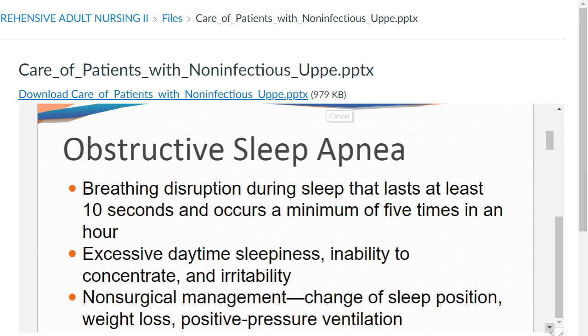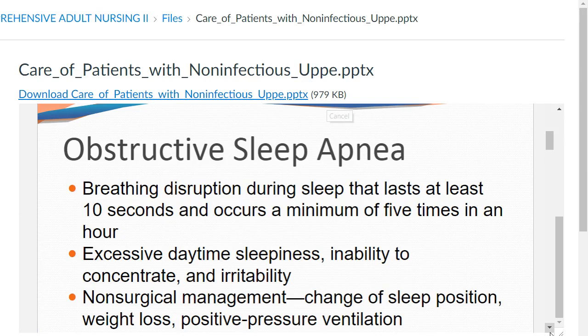A lot of times it's the family member who says, hey, you were scaring me last night, you quit breathing a couple times. They might do a lot of sleep studies on these people, some polysomnographies. They'll also do an EEG, ECG, and EMG, electromyograph, just to determine that the patient has sleep apnea.